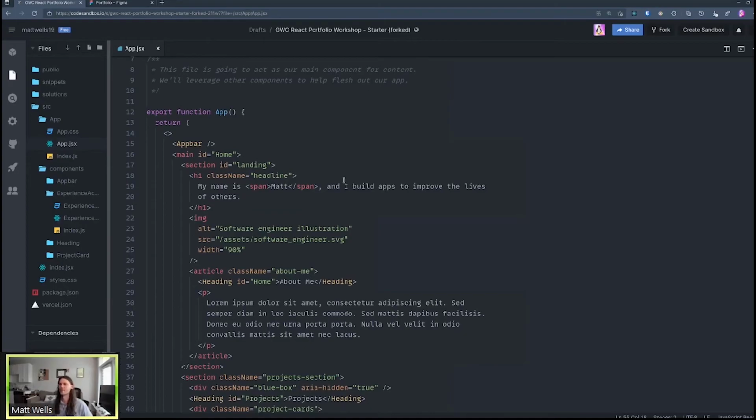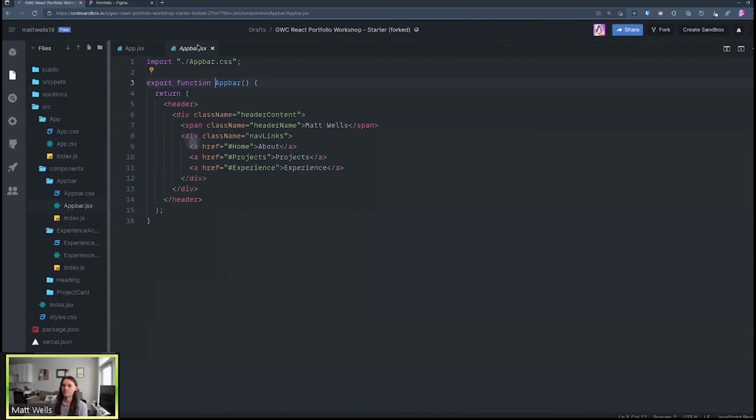Super boring. But what we first did was we added the app bar component. So we jump into the app bar. We just said, hey, we want a header for accessibility. And we added a couple divs, said just for styling purposes, we added this div, a span with our name, and then our different navigation links using different HTML looking semantic elements to one, make our site accessible, and two, get the layout just how we want it to match the design. And include functionality using our anchor tags with our different navigation.